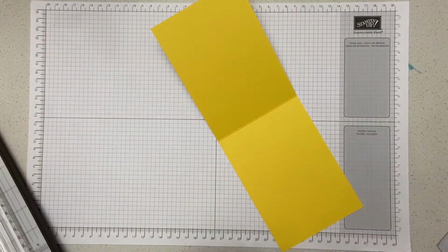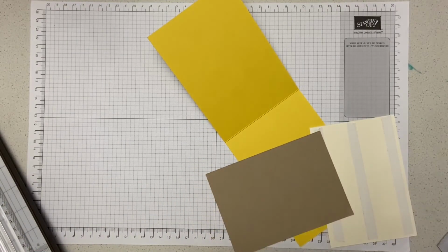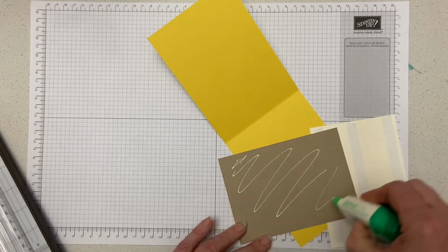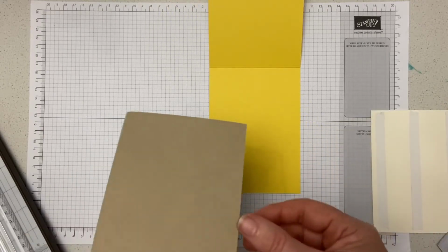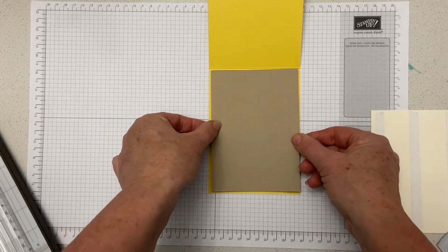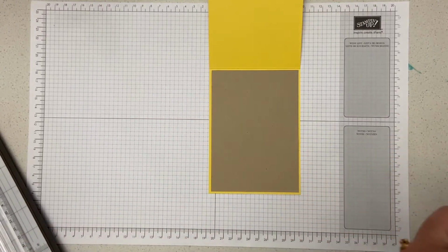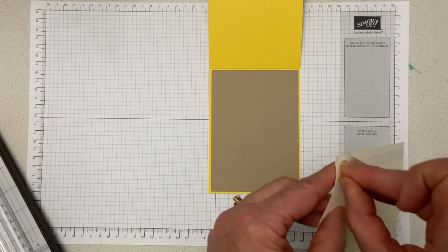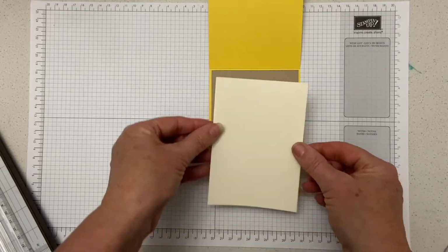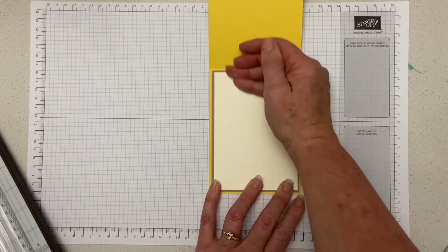In the middle, I will then also emulate what I've done in the front of my card, I beg your pardon. So I'll do the same layers: the crumb cake and then the very vanilla, which I love. I think very vanilla gets a bit overlooked. It needs to be used a lot more, I believe. Gorgeous. And it softens things. I think it takes away that real stark look that our basic white can give sometimes.